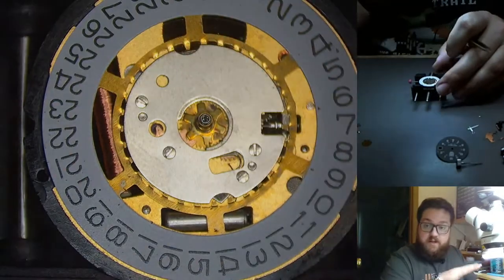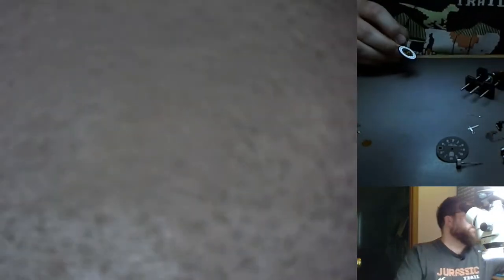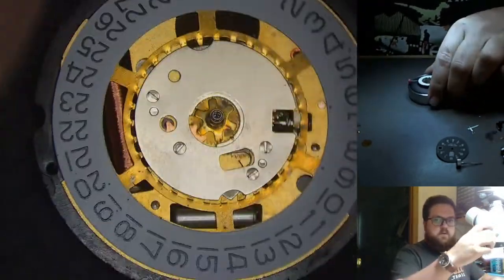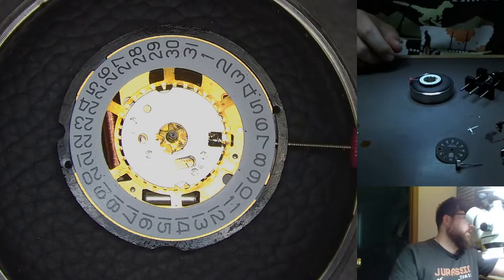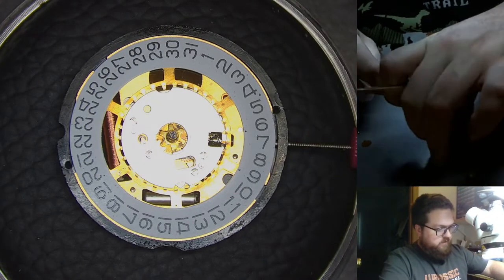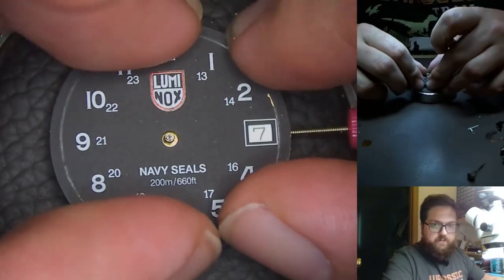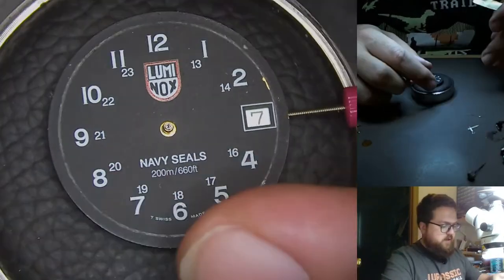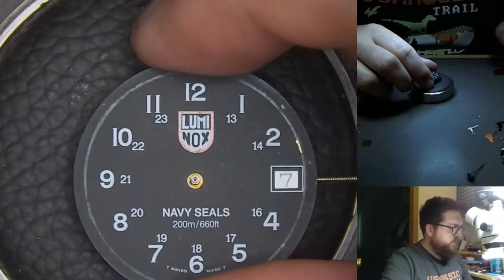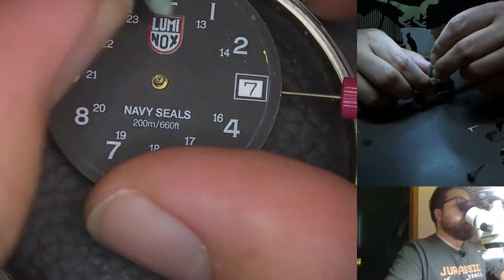Okay, so this is now set to midnight. That is now set to midnight, so I can take this guy. And again, this is just a pressure fit. Push it down, push it on. Again, this dial is in perfect shape, so I'm not too worried about touching it. It is a matte finish, so I actually can just do this.